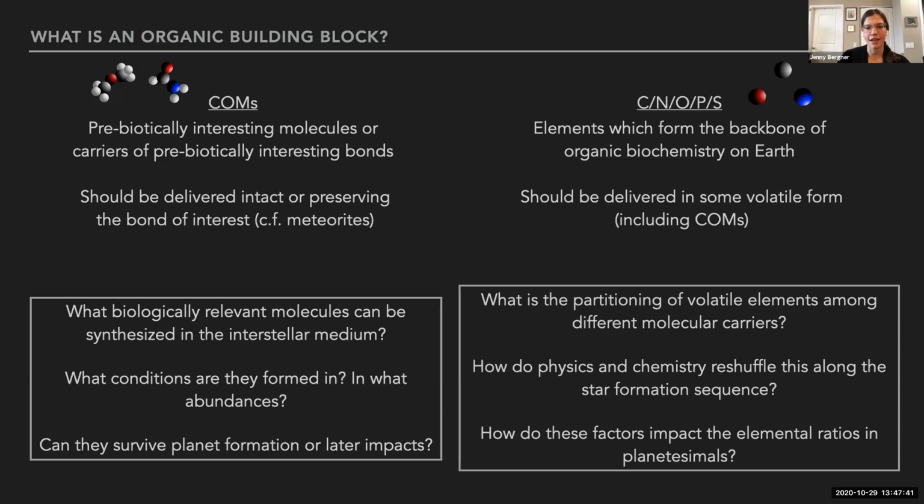In the case of the elements as building blocks, we want to understand what the partitioning is of volatile elements among different molecular carriers. We want to understand how physics and chemistry might reshuffle this partitioning along the star formation sequence. And ultimately, we want to know how these different factors are going to impact the elemental ratios that are ultimately incorporated into planetesimals. So these are just sort of the two different views.